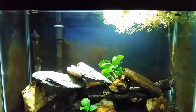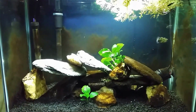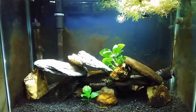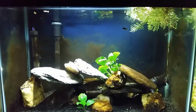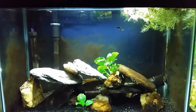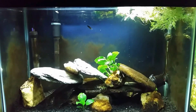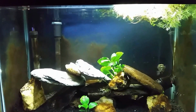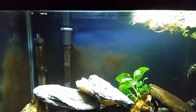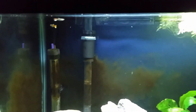But today I went in there and I did him a big favor. I gave him more stuff to do and more stuff to look at in his tank. I also gave him a couple little new tank mates, if you notice up there in the top left. For those of you who follow along, you'll know I've got a quarantine tank full of little baby Guppies and Endlers, and they're starting to grow up enough to where I can start to see detail on some of them. And these two are really pretty, and so I pulled them out and put them in this tank, and I believe they are Endlers. I'm not 100%, but I believe they're both Endlers. No idea what species, but they're really pretty little fish.